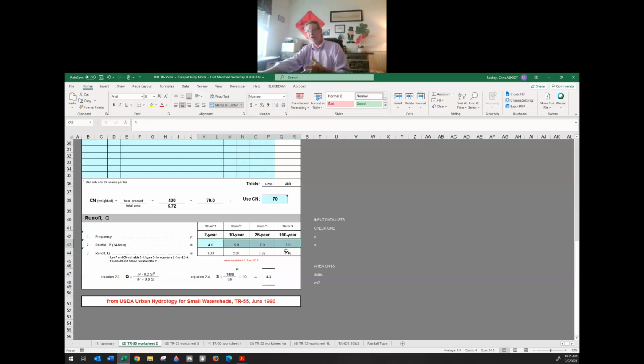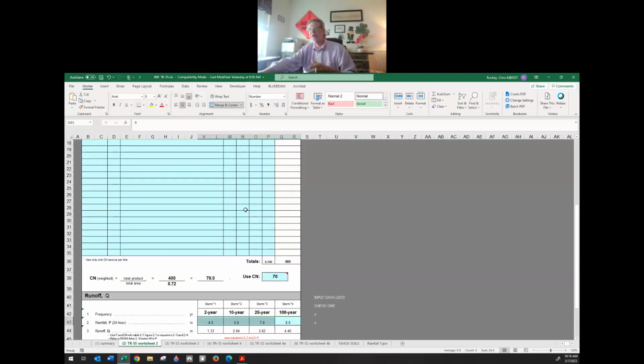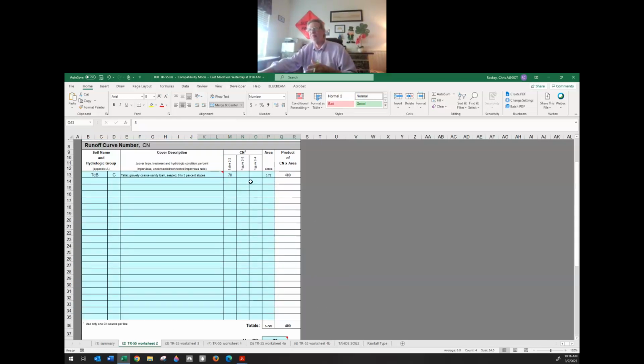I have provided a link to NOAA Atlas 14 for you as well. However, for the project that you're working on, I believe these tables have already been downloaded for you. You put that in there, and then that completes the soil data for you.